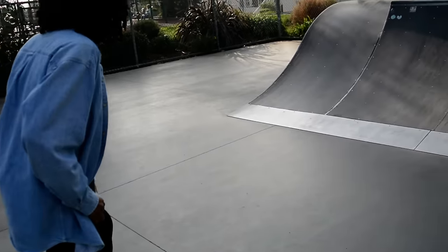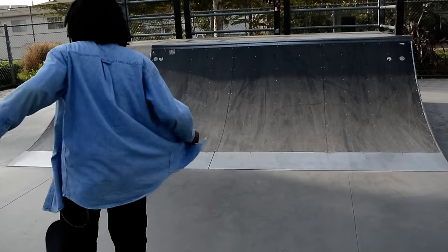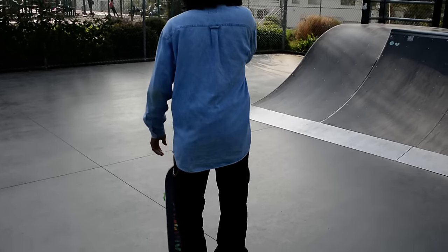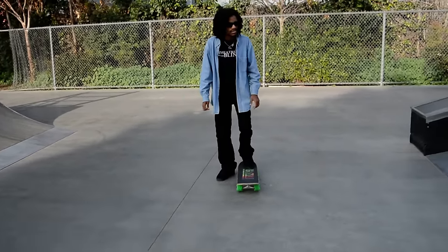Actually, hold on. Just for footage's sake, let me just get some flat ground tricks before we do anything, because that's kind of stuff I can do all the time, no matter what. You know what I mean. Okay, do whatever you want. Sweet, man. So, I got some open space over here, right, Greg? Yeah. Sweet.